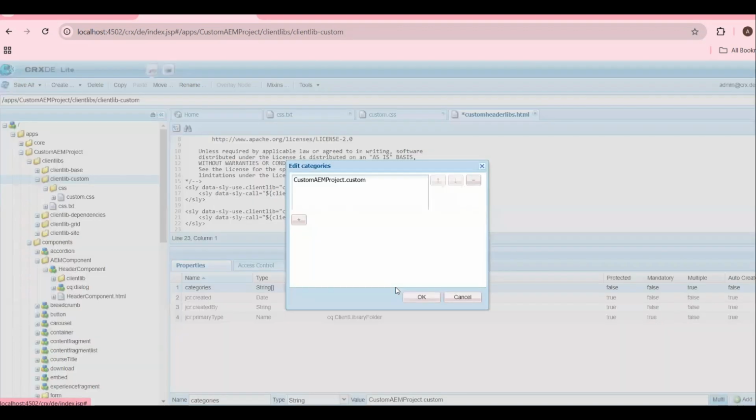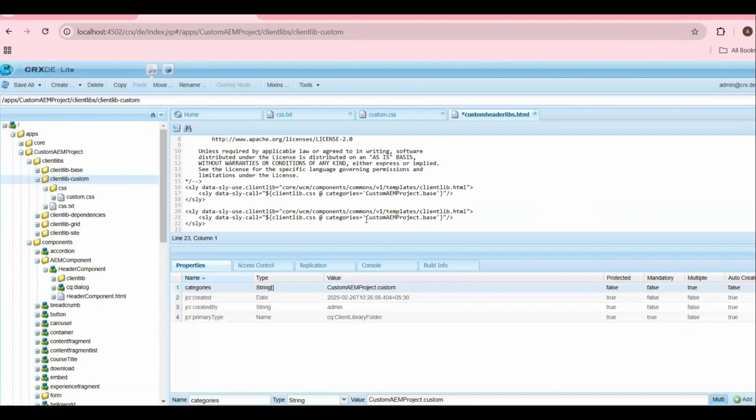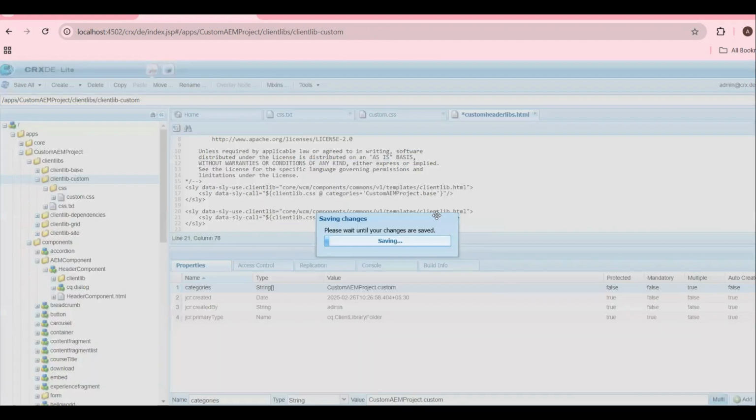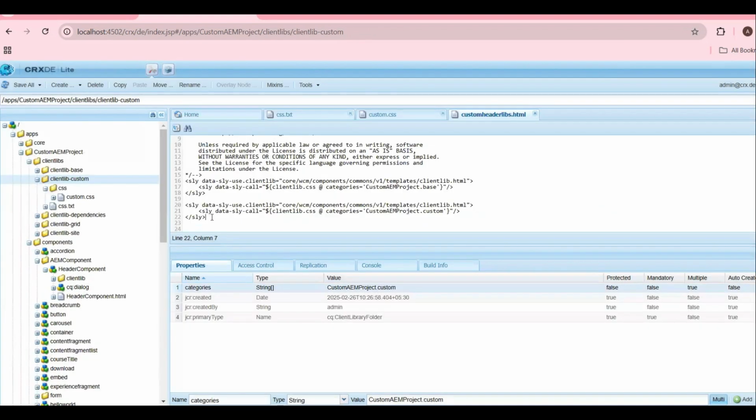So what I'll do, I'll just copy this one, custom AEM client lib. The way we have added previously, if you wanted to include any client library in HTML, we are following this structure, right? This code snippet we are going to follow. Because when we load the page, I just wanted to load this client lib. So that's why I have added it in custom header libs similar to the base one. So when we load the page, this client lib will be loaded on the page individually right now. So we'll be able to get this client lib on the page.